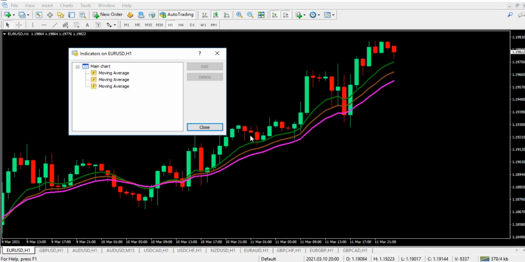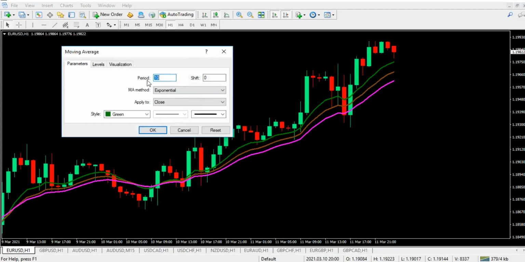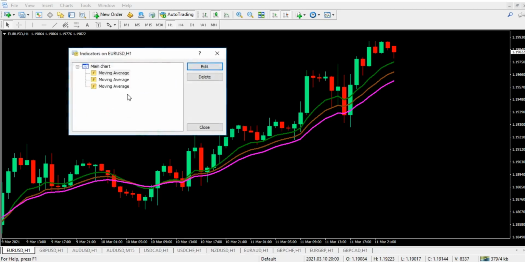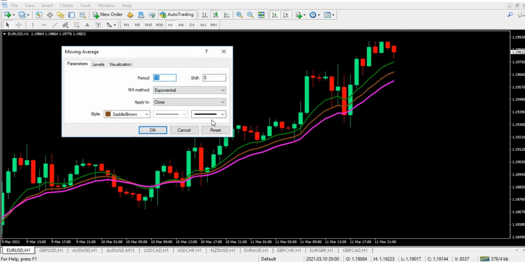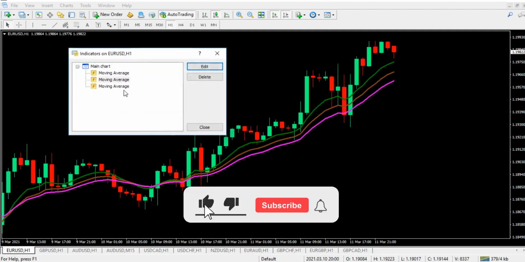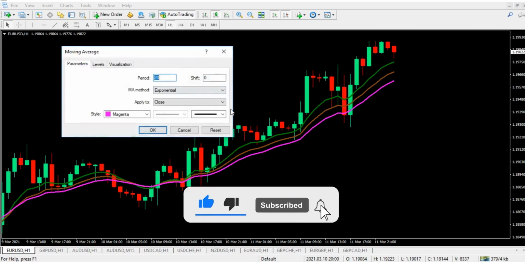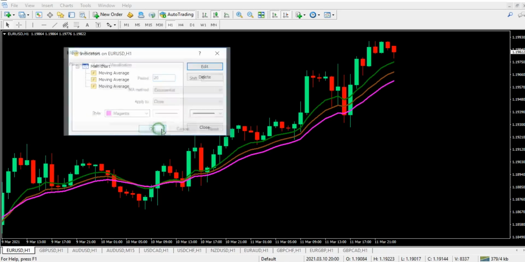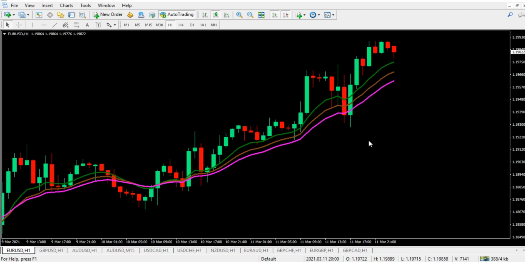Let me go to the indicator list and see. You can see the template gives us the indicators automatically. You can see them over here. So we're gonna edit it and see. We have an exponential moving average with a period of 10, which is the first one. The second one is an exponential moving average with a period of 15, and the third one is an exponential moving average with a period of 20. Even if you don't download the template, you can just add it manually, but it's better when you download the template. Now let me get this drawing tool and I'll show you what you need to do.